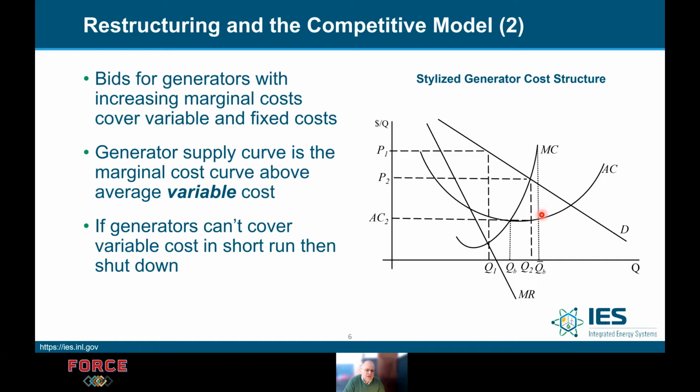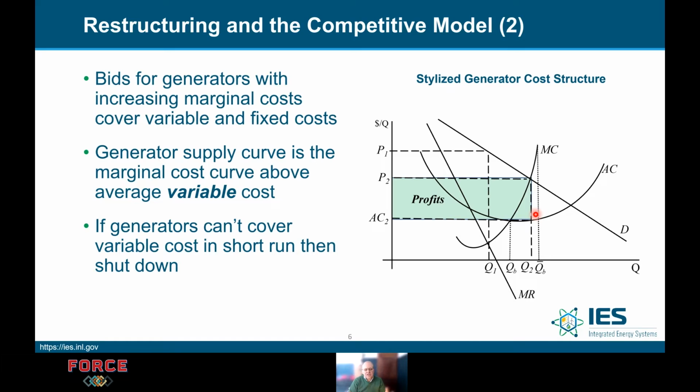So this is the case of generators that are able to ramp up and be more flexible, like gas-powered plants or oil-producing peaker plants, things of that nature. So they have an increasing marginal cost. When generators with an increasing marginal cost bid into the market, notice what changes in terms of their financial performance. Now their bid allows them to not only cover all of their variable costs, but also their fixed costs, which means that they're able to attain profits in that sort of regime structure.